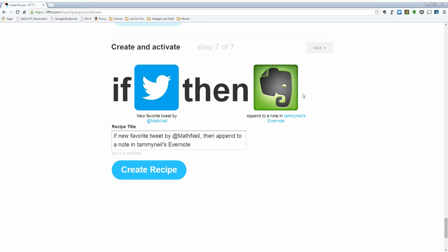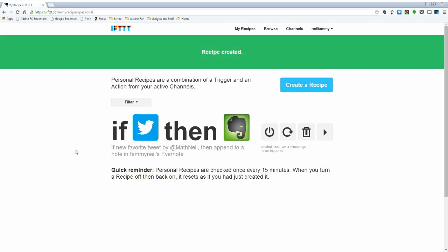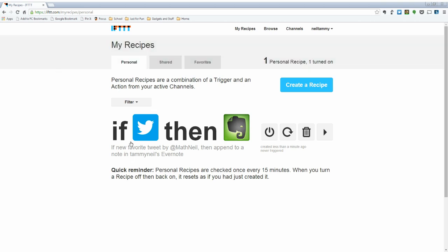This is the recipe. Now we're going to create the recipe. This is like we put all of our ingredients out, and now we're getting ready to put it in our book. So we click that. The recipe is created. We get the nice big green bar at the top. Because it's in color, we know it's already activated. We know that if we set the trigger and then I favorite something, it's going to go automatically to a notebook.